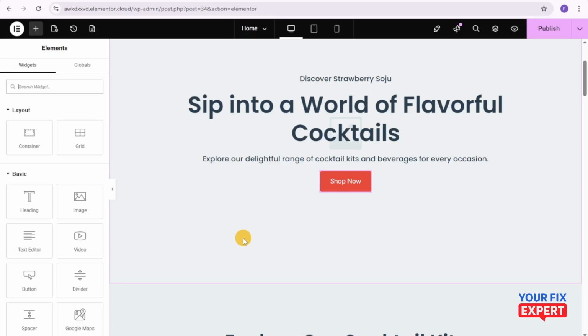This is how you're going to use Mailto link in Elementor. If you want an email to open when someone clicks a button, here's what you're going to do. So first, you're going to head over to the Elementor website editor.